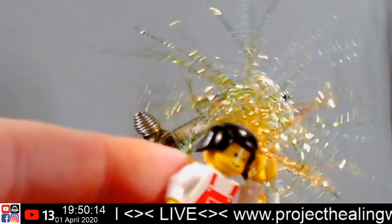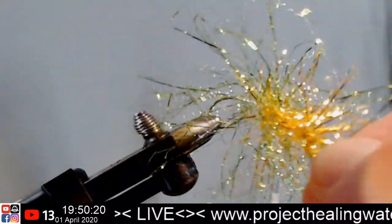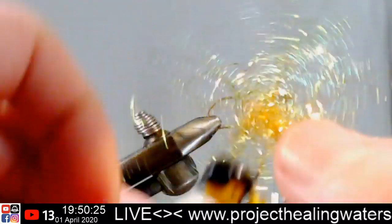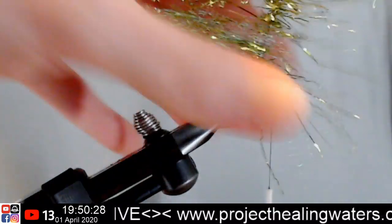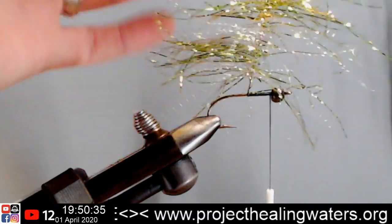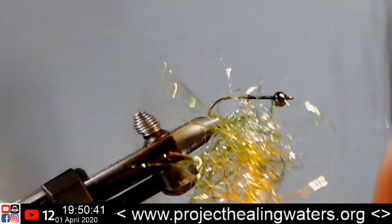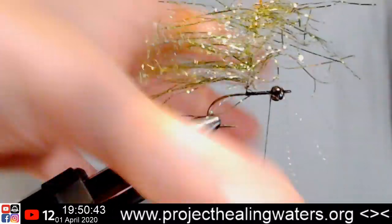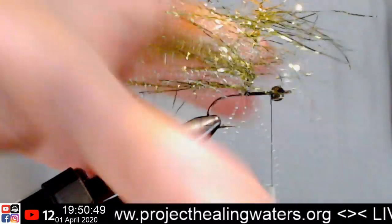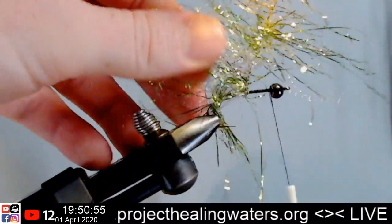Ridiculous, isn't it? I know. Spin that loop. All right, coax all that to one side. A little kind of a green and crystal flash mix, and then looks like we're brushing into that yellow. But this is all this fly is going to be. It's just our flash in our dubbing loop. Pull it all to the back. We don't want to trap it all as we wrap, but we're going to space this out.